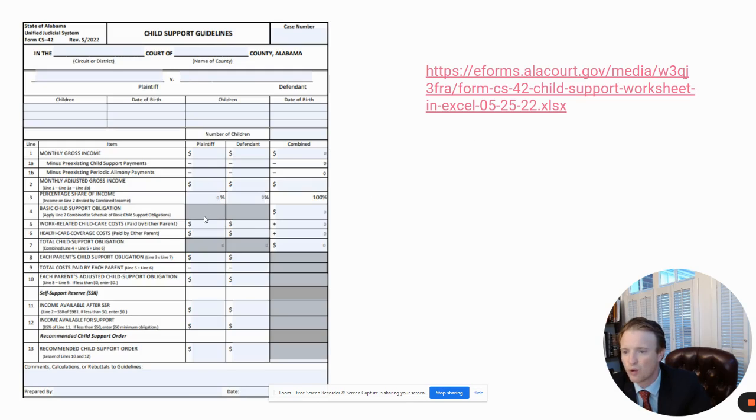Next, a CS42. Here is the CS42 that we now use beginning May 1st of 2022. You'll fill that out. And here is the Excel spreadsheet that will automatically generate it for you, and you can even print it from there. So you will enter this in, and you can automatically clear this up. So really it's hard to fill out the CS42 without using this form here, okay? So you need to put that in.